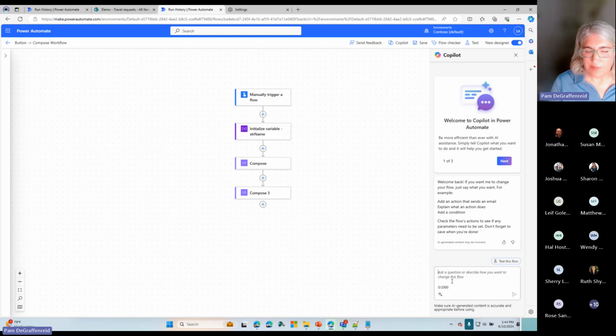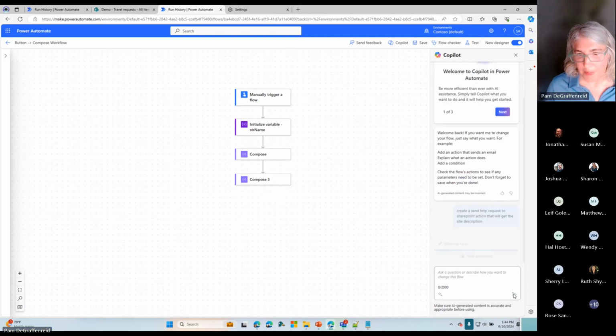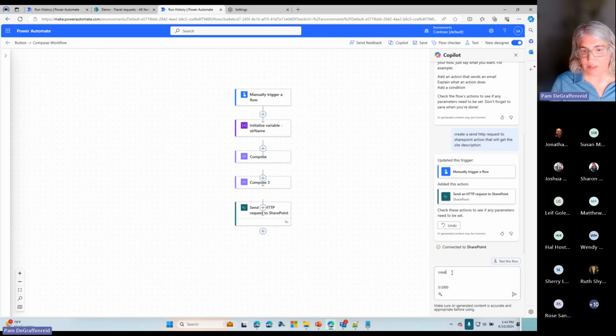So let's see. Create a send HTTP request to SharePoint action that will get the site description. Okay, hold on.